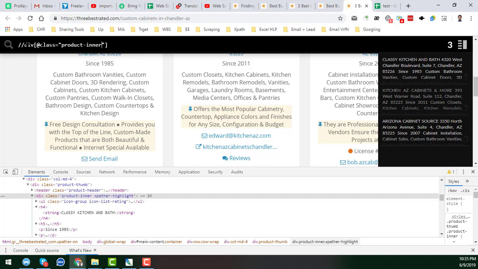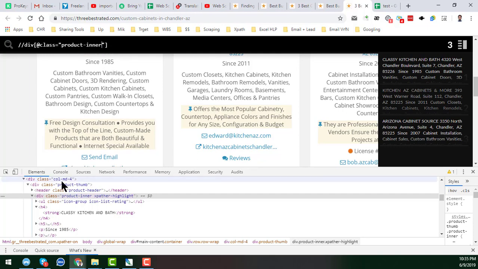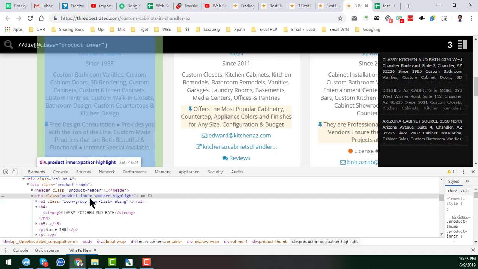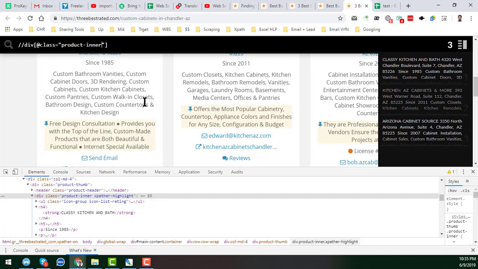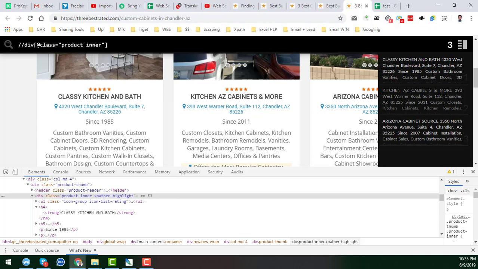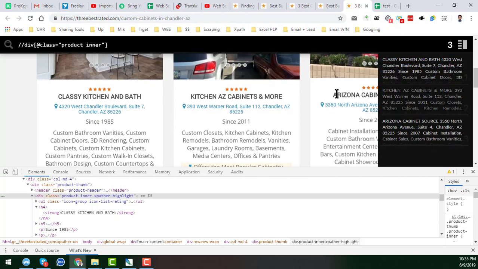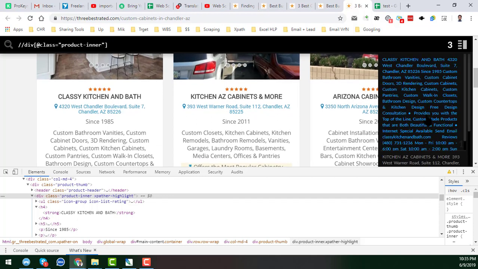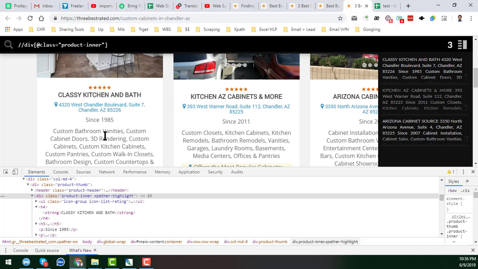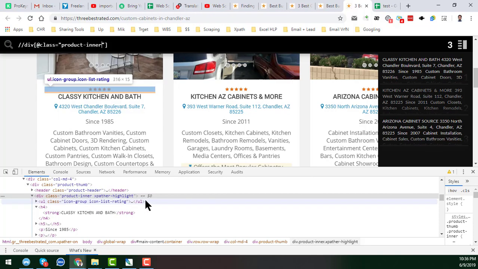So you see that when we identify this div which has the class product inner, all the data which has a div and which has the attribute class are scraped here. So all the data, this business name and all the data, is automatically scraped here. We just identify our specific data, that means this specific data is the business name. So we have to filter more.